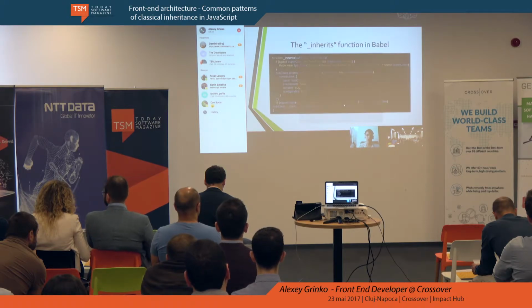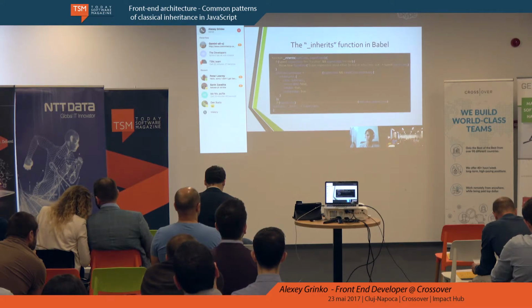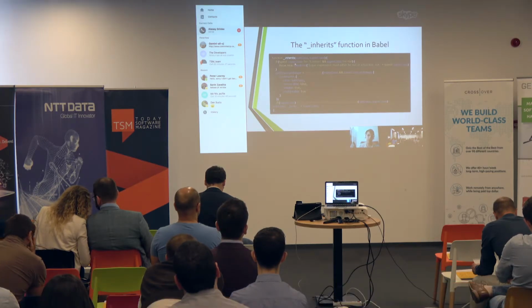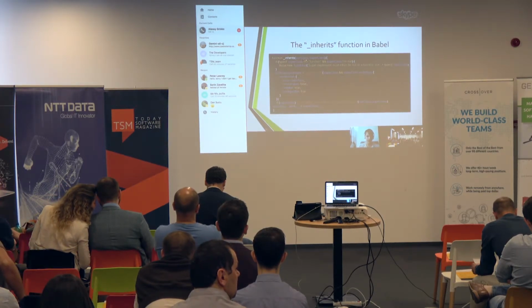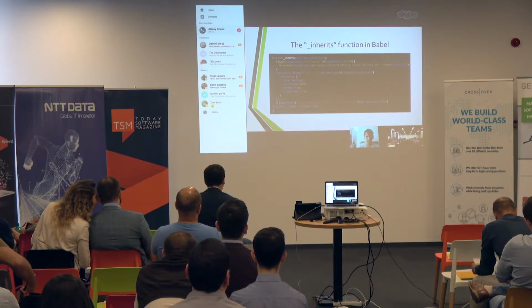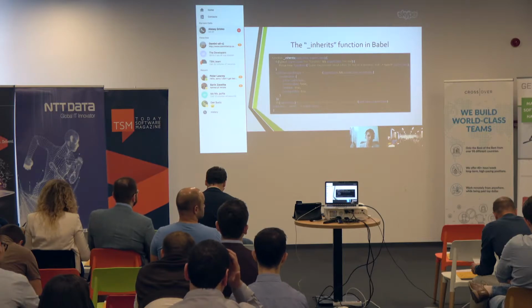So let's go deeper into the source code of the inherits function. This function is automatically generated and inserted into your code by Babel. It takes subclass and superclass as arguments and makes inheritance relationships between them.